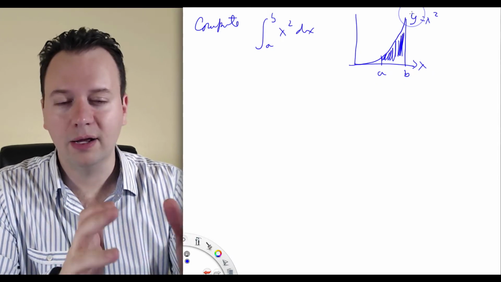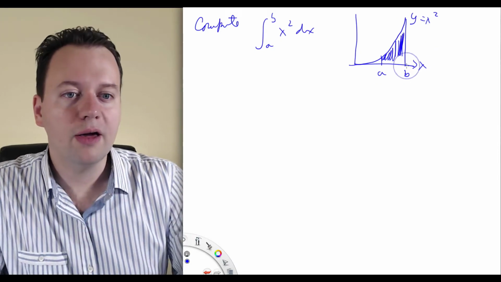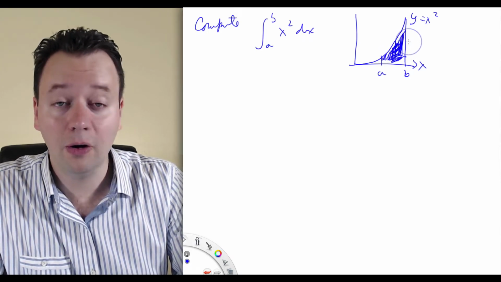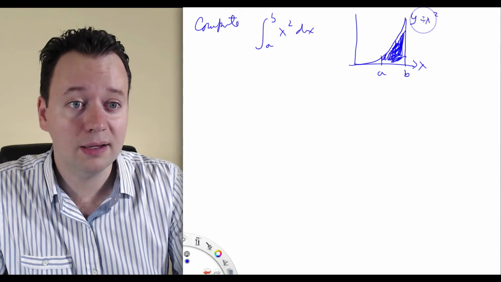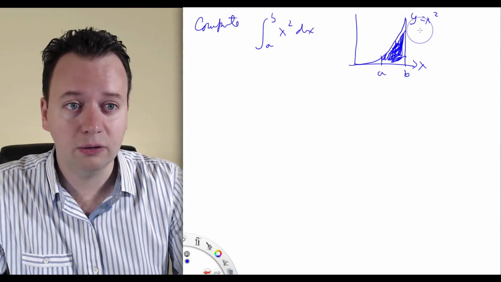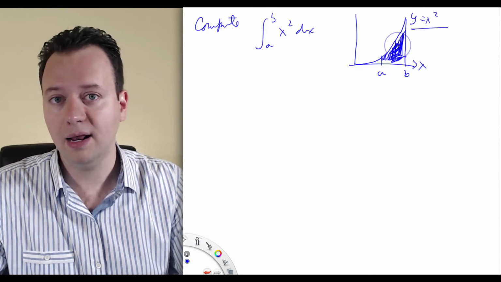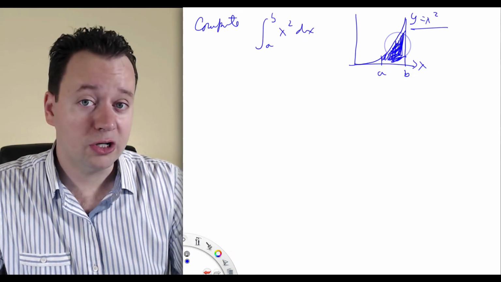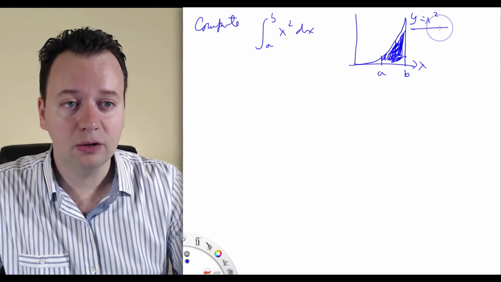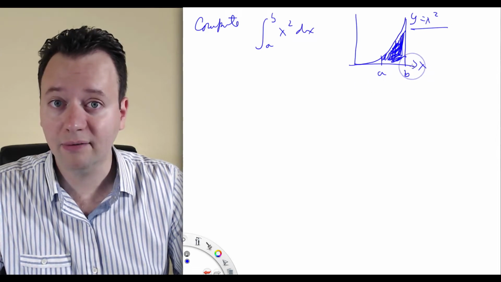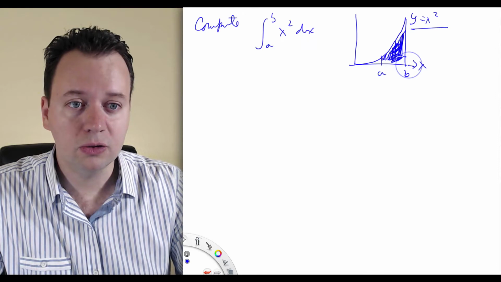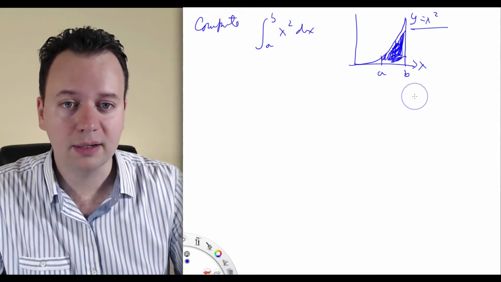So we didn't need to use all this fancy Riemann sum stuff to figure out the area. You might say, well, why go through all that? Well, here I think you're going to be hard-pressed to find a simple way to figure out exactly how much area is underneath the graph of y equals x squared between any two points, for example, between 1 and 7. That's probably a difficult question to answer without calculus.